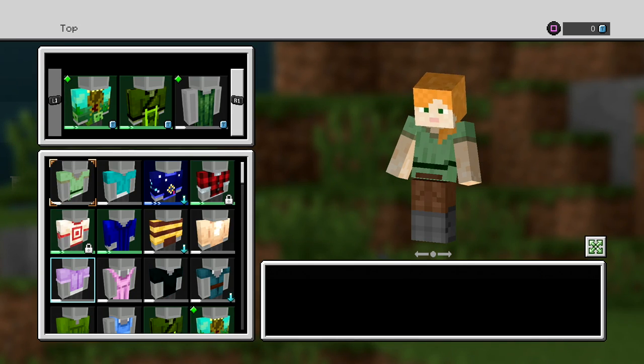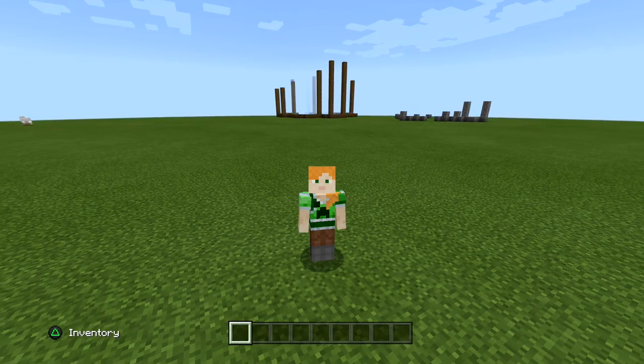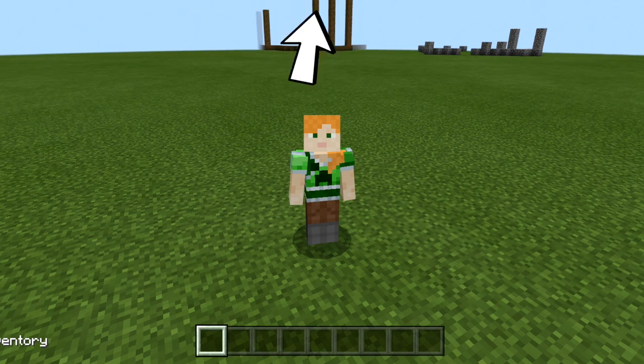Close it as quick as you can, and if you're lucky enough, you can actually get a glitch that'll work, and it'll equip the shirt onto your character. Again, this works with hats, pants, shirts, but you just got to click it and then spam circle as quickly as you can, and there is a chance that you can get it for free.